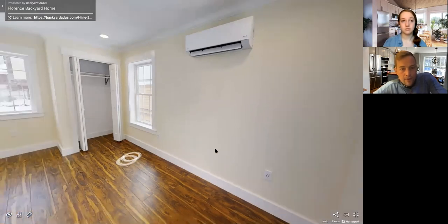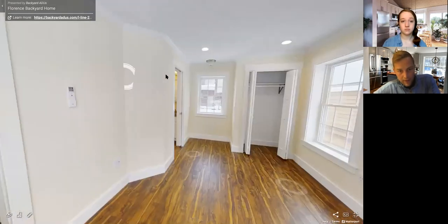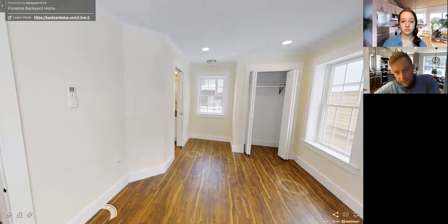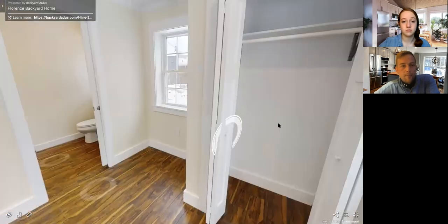And then another thing we did in here, because we have this space and we're only anticipating one person living in here, is we did a 4-foot closet, and then a 4-foot nook to put a desk or a window seat, which would make this bedroom more usable for things other than just sleeping. And then we've got this angled wall here to just make the flow walking into the room a little bit nicer, so you're not hitting an abrupt wall when you walk right in. It doesn't look like it would be an issue right now, but when you put a bed in there, it's going to help make the space work a little bit better.